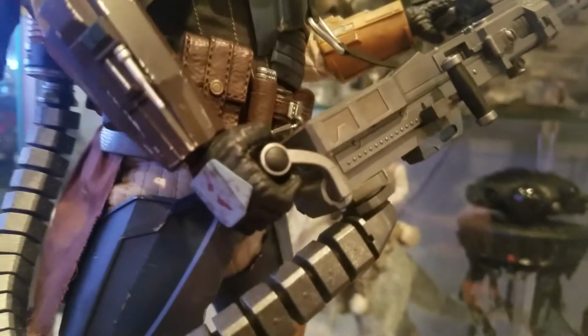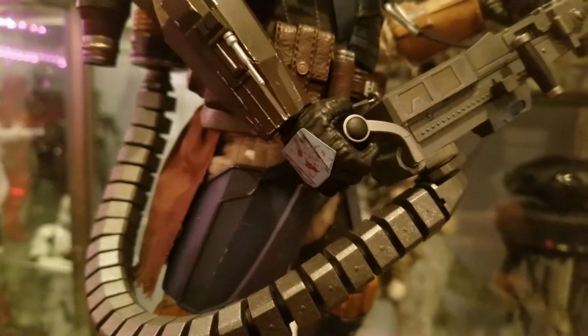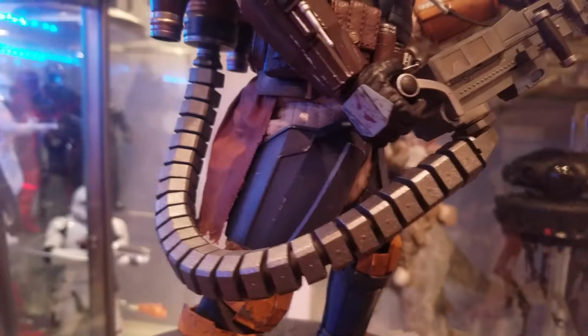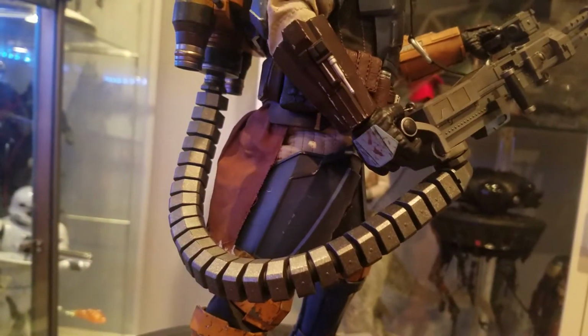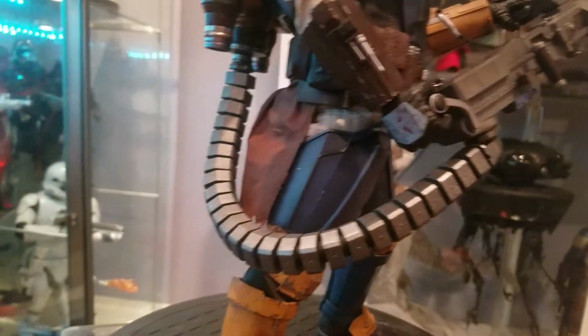I just started posing them, and all of a sudden I heard this little noise on the ground, and it was one of these little sides of this handle. So if they do come off for you, then don't be too concerned, because they do just slide back in, and it just makes it easier for you to put his hand on there.